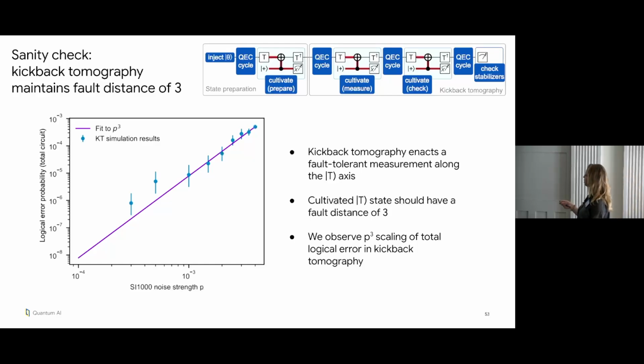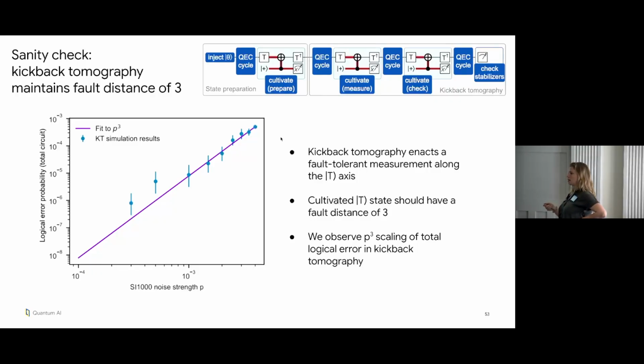Another check for kickback tomography is that we simulate the whole circuit and then sweep the noise strength in our simulation to check the scaling. And you see here the simulation results shown in blue, and then I just fit to a cubed polynomial in order to show that indeed the scaling of the logical error that we observe here is p cubed. These error bars are 1 standard deviation.